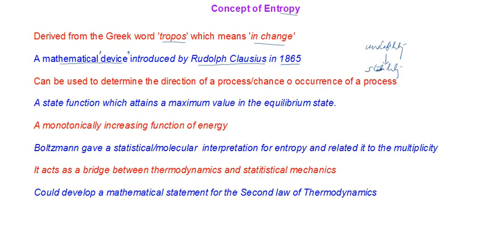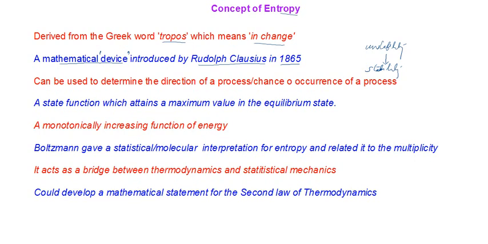We will again cite some more examples. We considered the cooling of a cup of tea. Hope you remember, that was a standard bookish example: you keep a cup of hot tea open in the air, and you know that the cup of tea always becomes cooler as time passes. It means heat will always flow spontaneously from high temperature to low temperature. The question is, why not a cold cup of tea getting hot by drawing heat from the surroundings? We have seen that such a process is not permitted by the second law of thermodynamics.